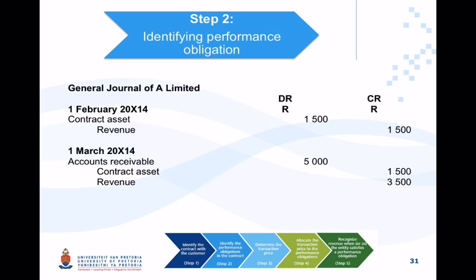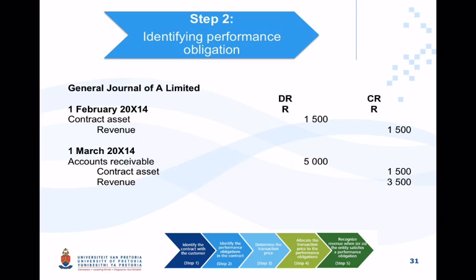So looking at the accounting for that in the journal entries, when the first of those products is delivered and control has gone across and you have now satisfied that first performance obligation, assuming that this product is a distinct good, then revenue is recognized. However, there is not a debtor yet. The reason for this is that a debtor implies that there is only the passage of time that still has to occur, for example, 30 days until you receive your money. In this example, that's not the case.